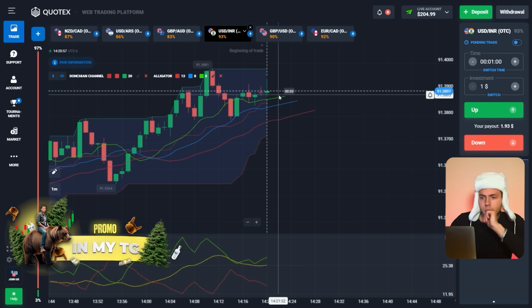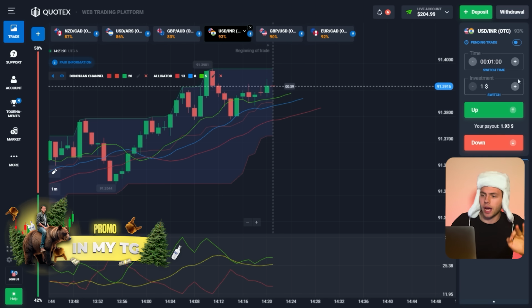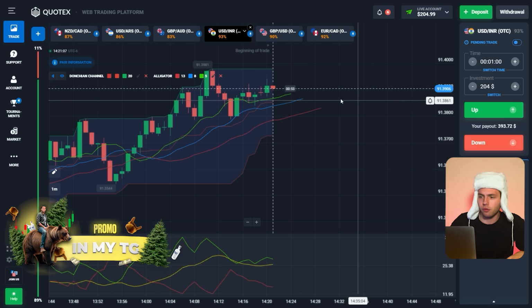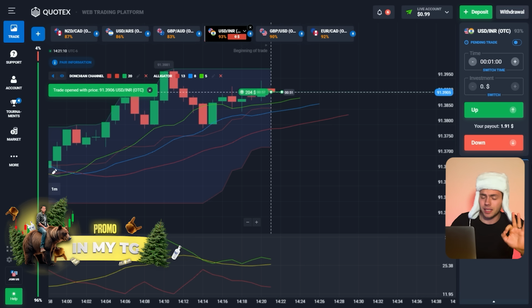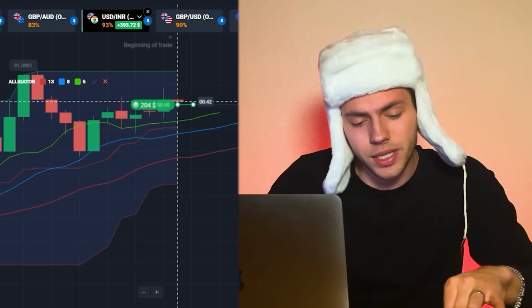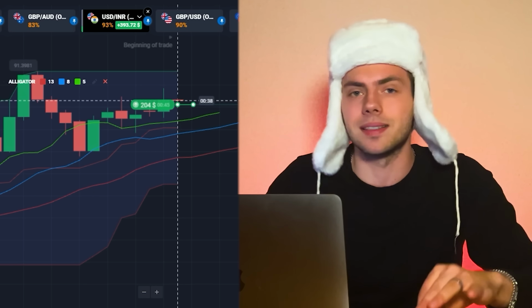Right, here we have another interesting story. We have already the formation of an upgoing trend. And right now we're gonna set the amount 204, everything that we have, of course. This is the risk, but a smart trader takes risks because he knows that his risk is based on knowledge and on the analysis that he made before.